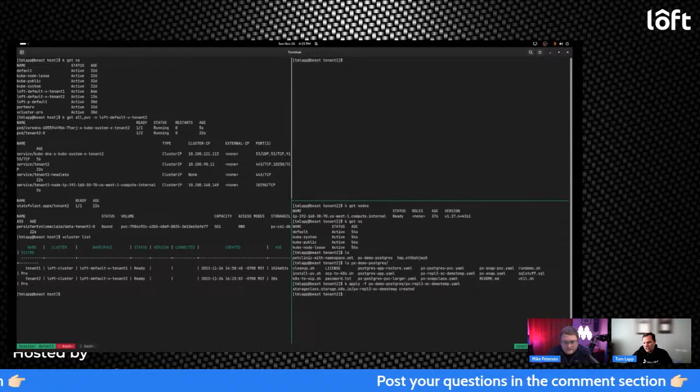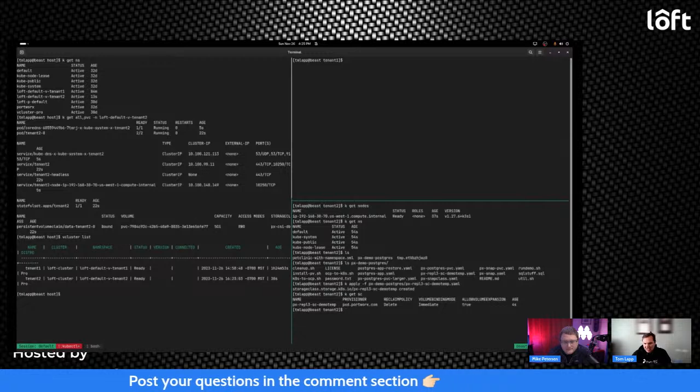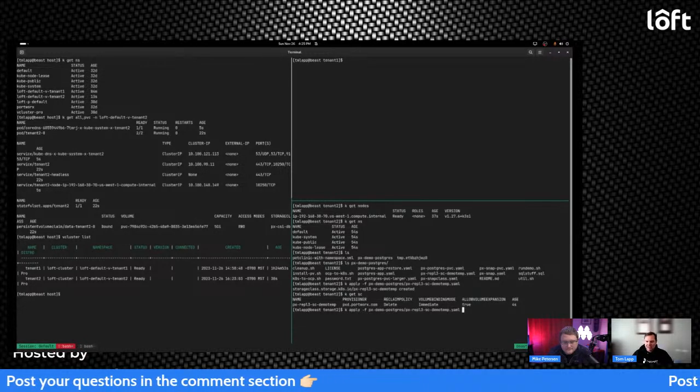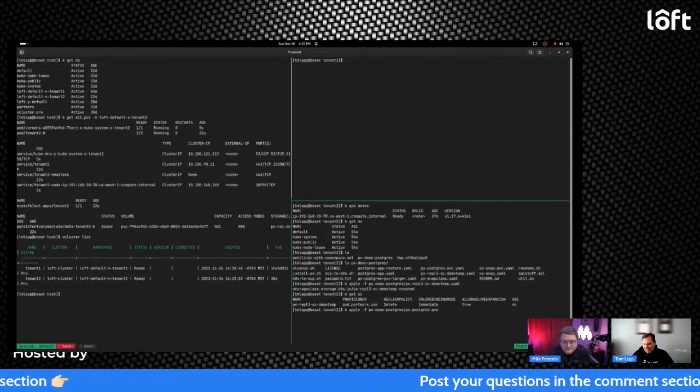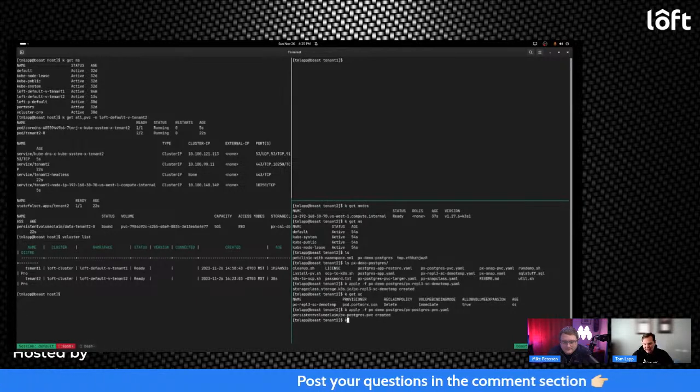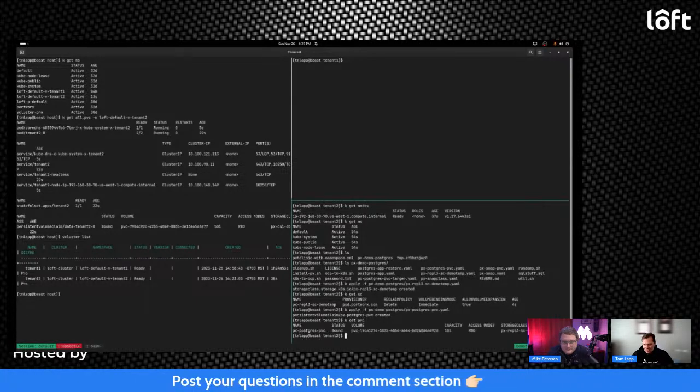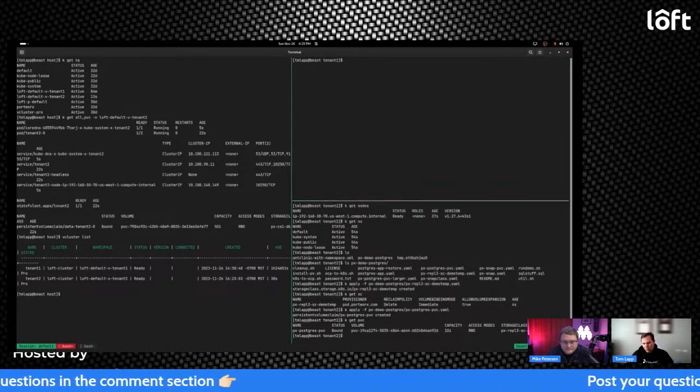So we've got a new storage class. Notice demo temp is in it, so we kind of use that as an identifier. And then against that storage class, we'll create a new PVC for our Postgres database. And you can see it there. It's bound right up, nice and quick. And it's a little 1 gig capacity PVC.